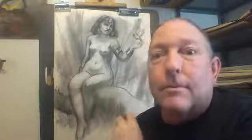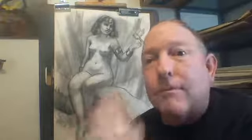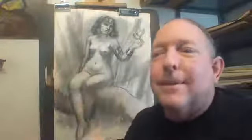Anyways, that's not how you do shiny things. Things that are reflective are hard. They get a very hard surface and the light bounces hard, and you've got hard dark shadows and hard bright lights. You don't make it soft and fuzzy.